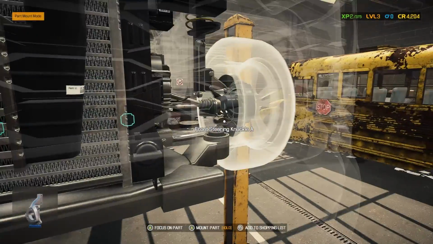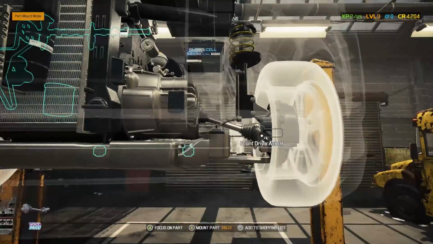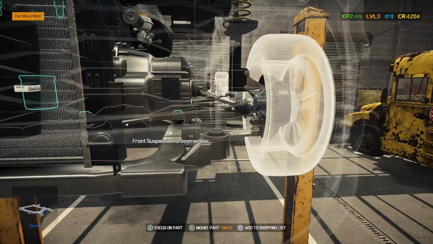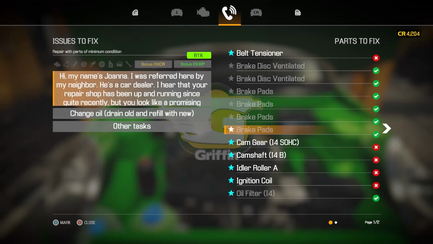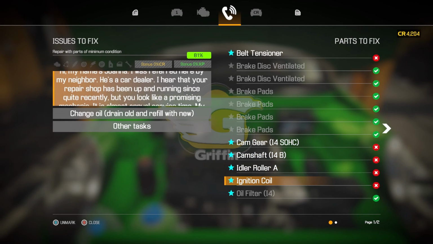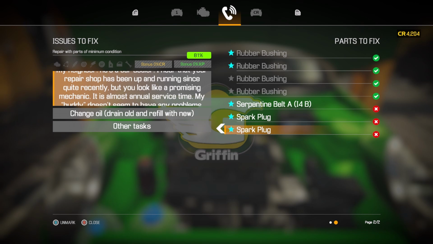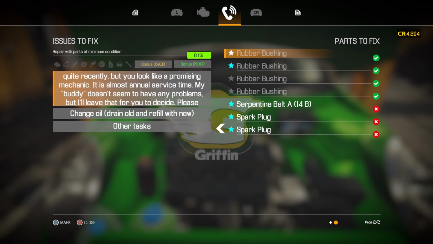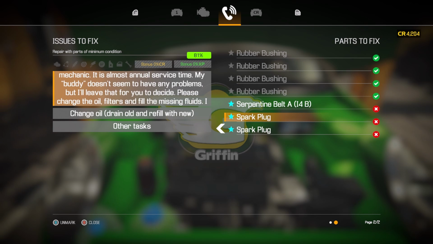All right, so we've checked all the rubber bushings. There really isn't anything else under here that we're going to get to right now. Let's dive into this engine and replace the mechanical parts in there. All right, a belt tensioner, cam gears, camshaft, rollers, ignition coil. We got the oil filter. Let's unmark that. We got these other rubber bushings taken care of. Let's unmark that. We got a serpentine belt. Oh look, spark plug, spark plug.